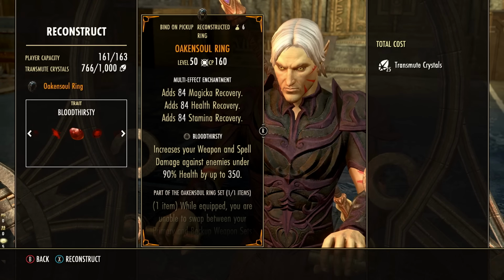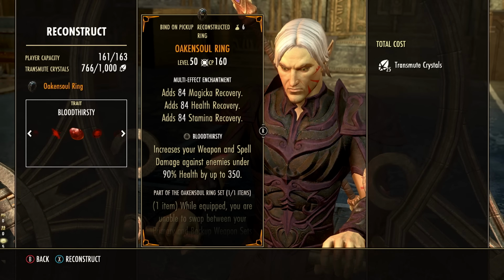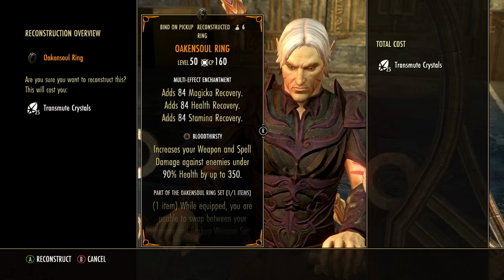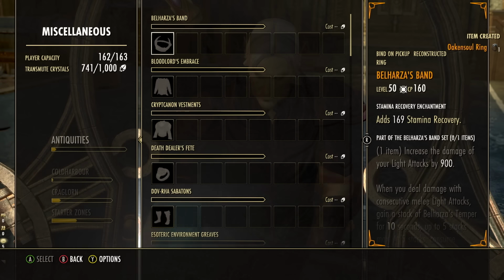The only thing is you will need to have a particular trait researched for that piece. So if it's a ring, you need to have some ring traits researched to reconstruct it. But yeah, I'll just make one more so you can see how easy it is. There you go. You can have infinite mythic items for all your characters, basically anytime that you want.